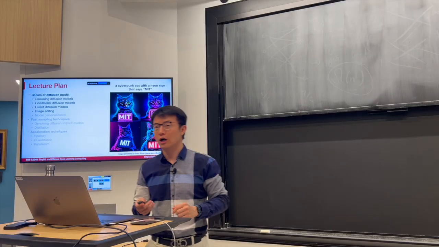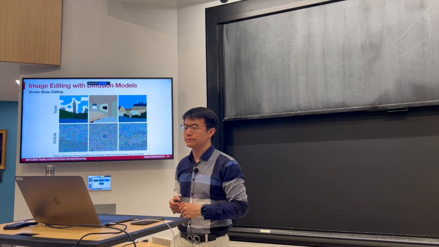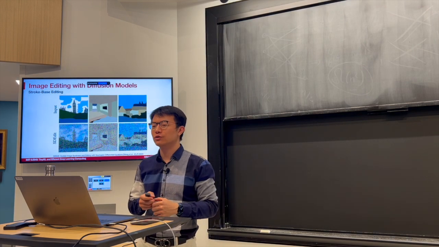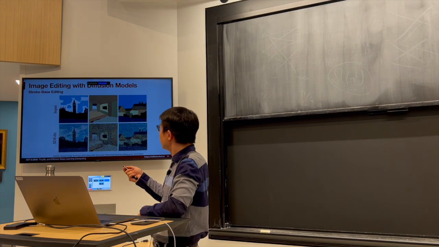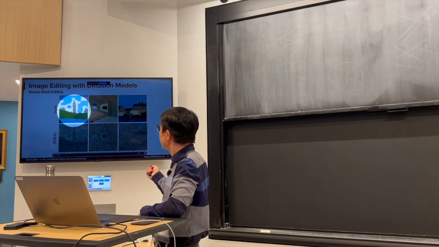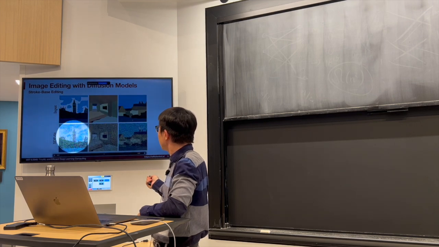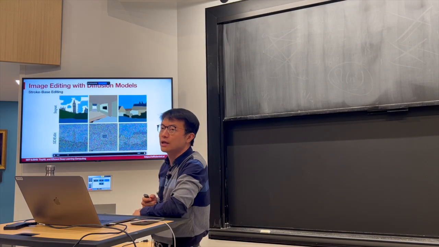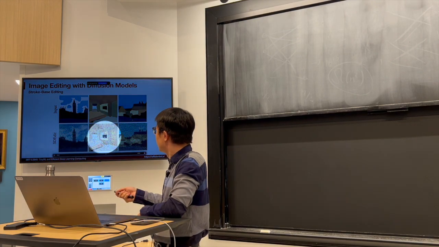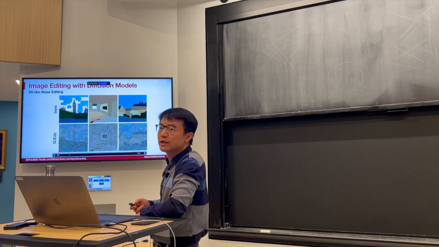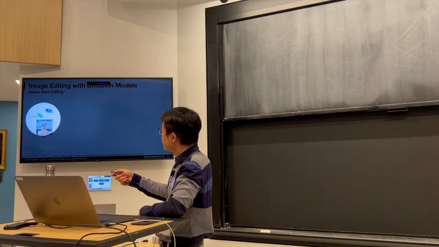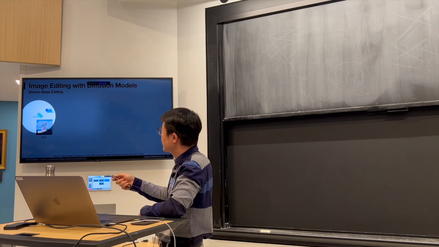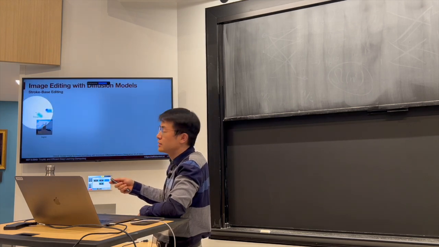So let's continue to talk about image editing. Image editing with diffusion models is pretty powerful. For example, here we want to give some input strokes, a tower and a room, and now we want to gradually recover and generate a tower and a room by denoising, and it should match the input stroke. And how do we do that? These are separate spaces. One is the stroke, one is the image. They are in different locations.